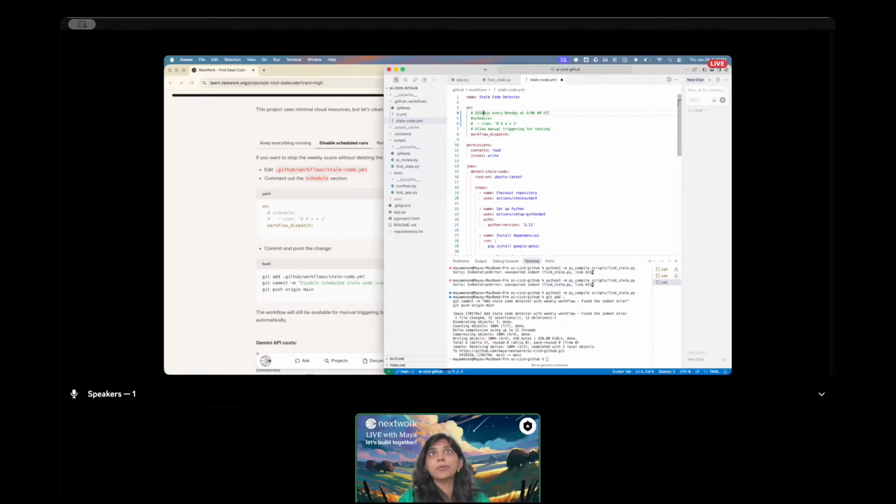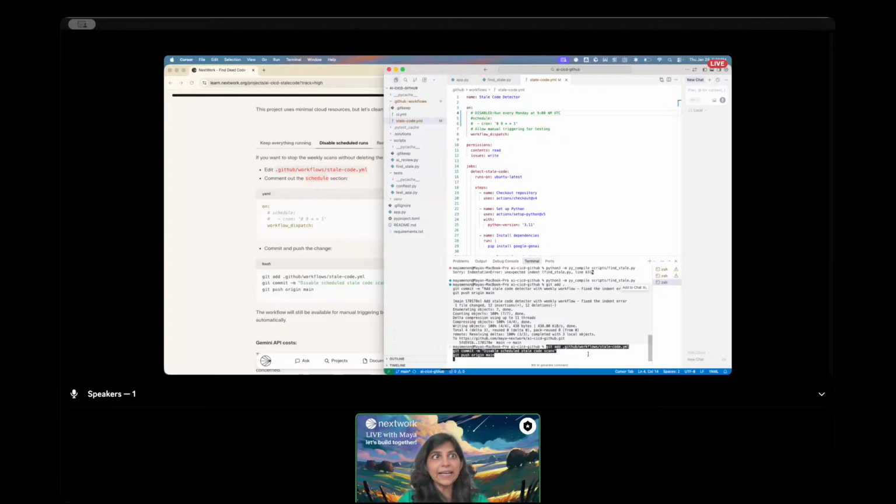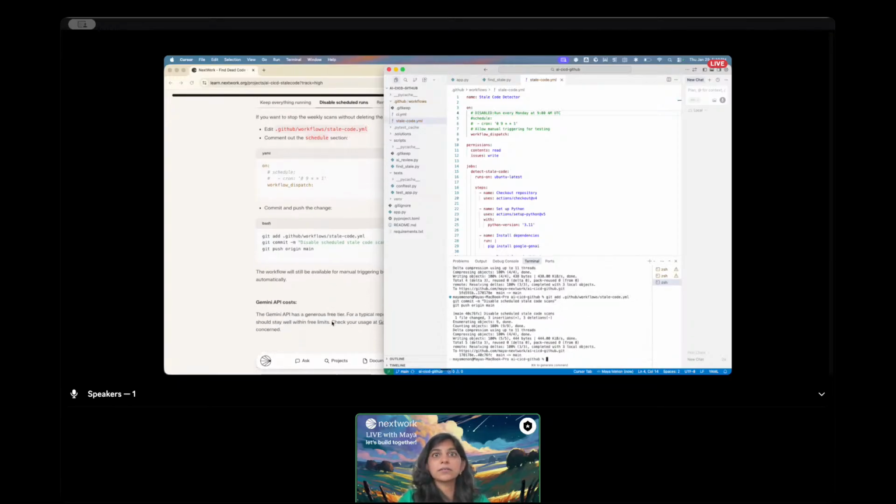I'll say disabled so that I remember that I have disabled it. And if I want to enable it, I can enable it later. Okay, so I've saved it, and now I'm going to commit and push the changes. I've got a nice little commit message already written for me, so I'm going to copy and paste that. And voila.